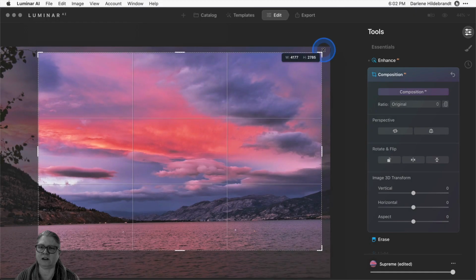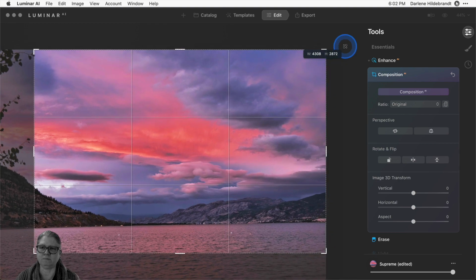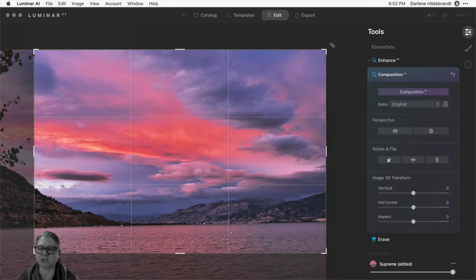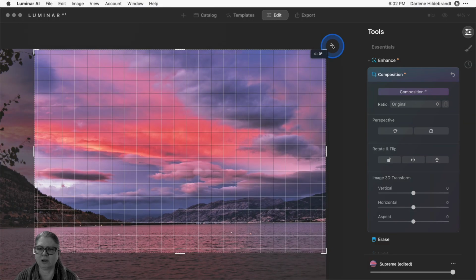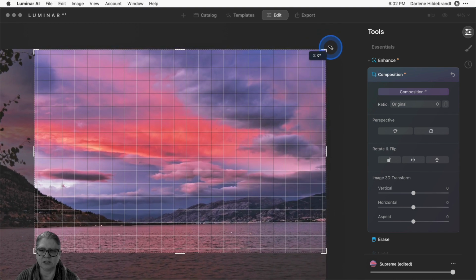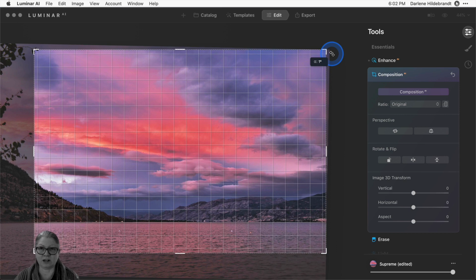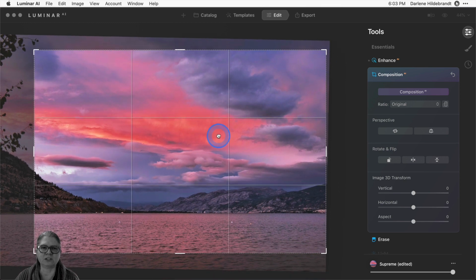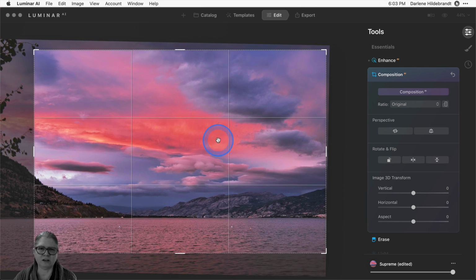So if I slide it in and out now, it will size the crop. But if I move it out a little bit more, you get this little arched arrow, right? That allows you to rotate the image. So click and hold, and when I start to move it, the grid will show up. What I'm looking to do is correct this horizon. I'm looking at where the land meets the water to correct on one of the axes there. Make sure that that little leaf at the top is still cropped out. And if I'm happy with the crop, all I have to do is hit enter.